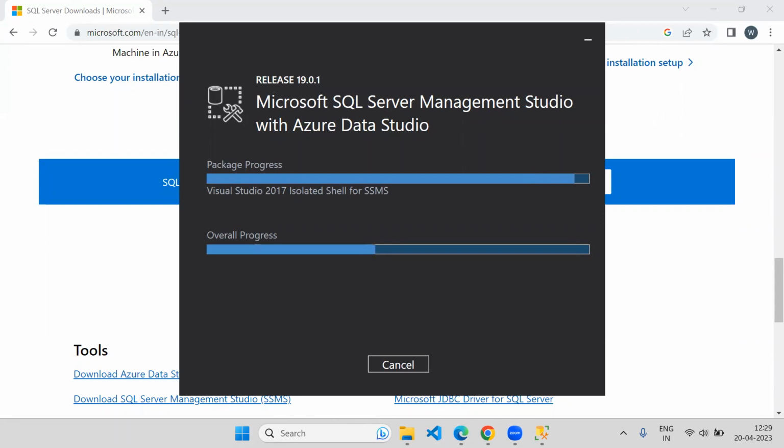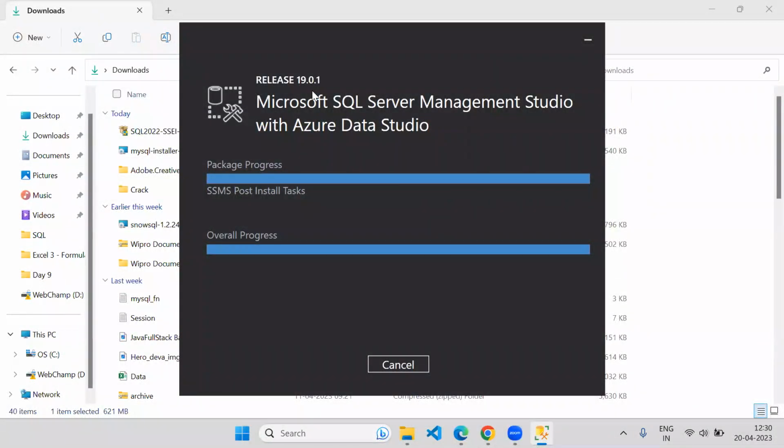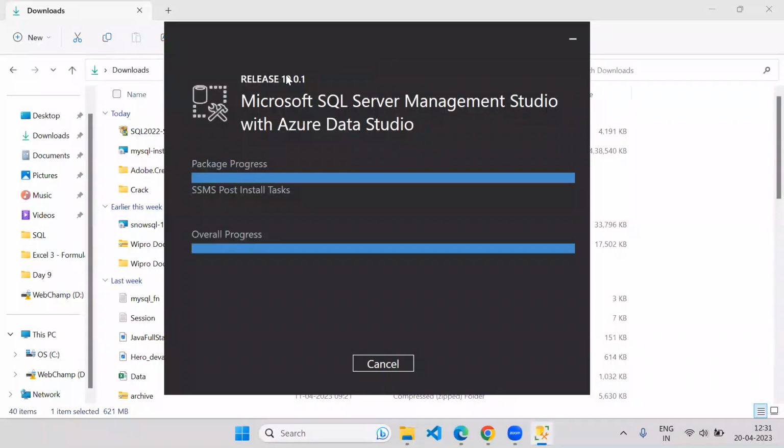You need to wait until this gets completed. Installation is about to finish. This window will change; the cancel button will change once installation is done.